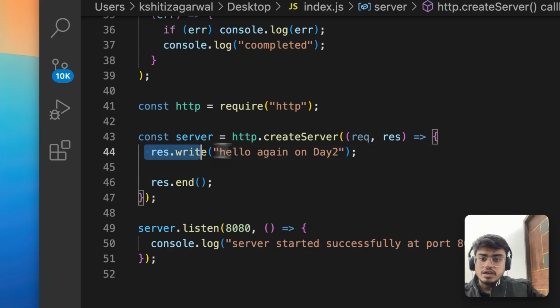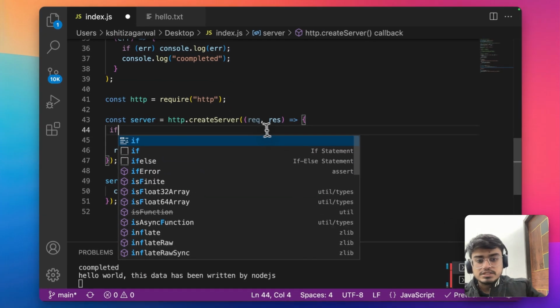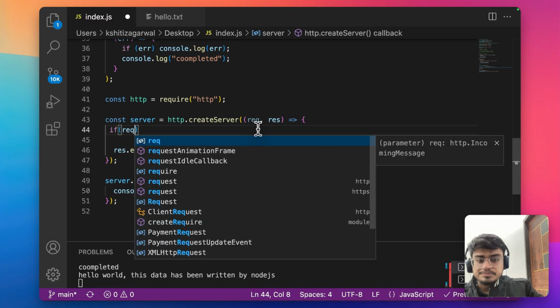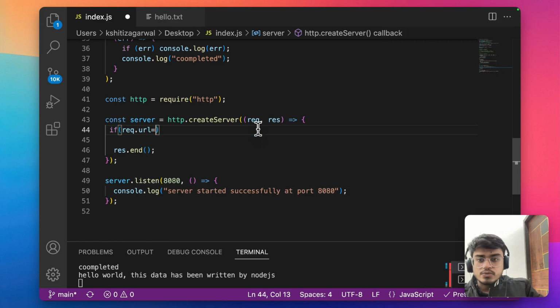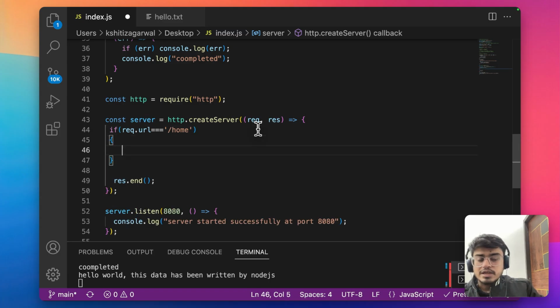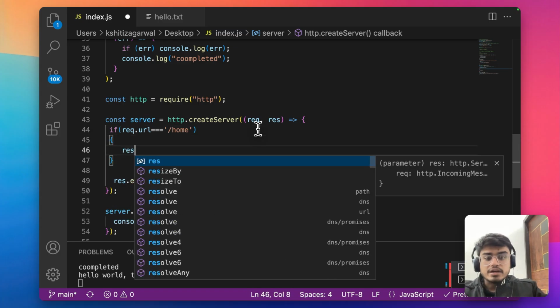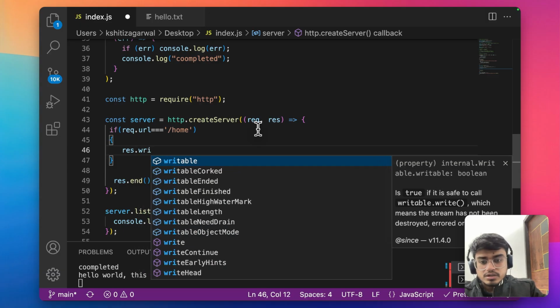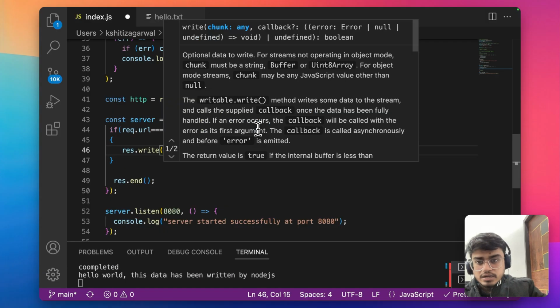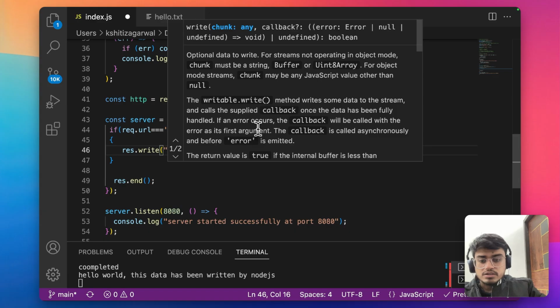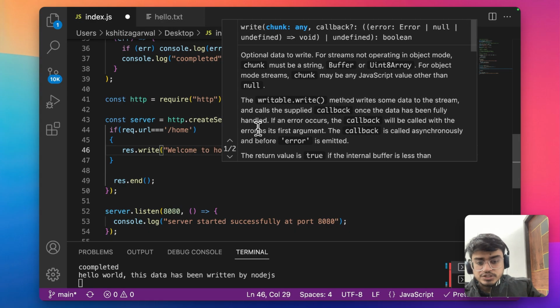Here I'll remove this and simply check if request.url equals /home. If so, you need to write res.write, "welcome to home page".